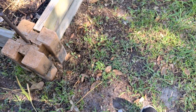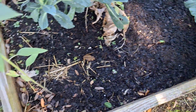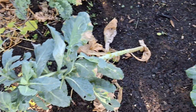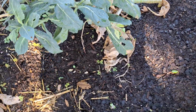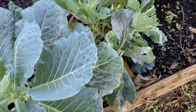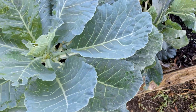So here's my bed. I got a volunteer sunflower. Love volunteers. I got some more kale. I still got greens out here that are cookable, but I think I'm going to pull the little ones that aren't today. And I got this, so I pretty much can make a pot if I feel like cleaning greens.